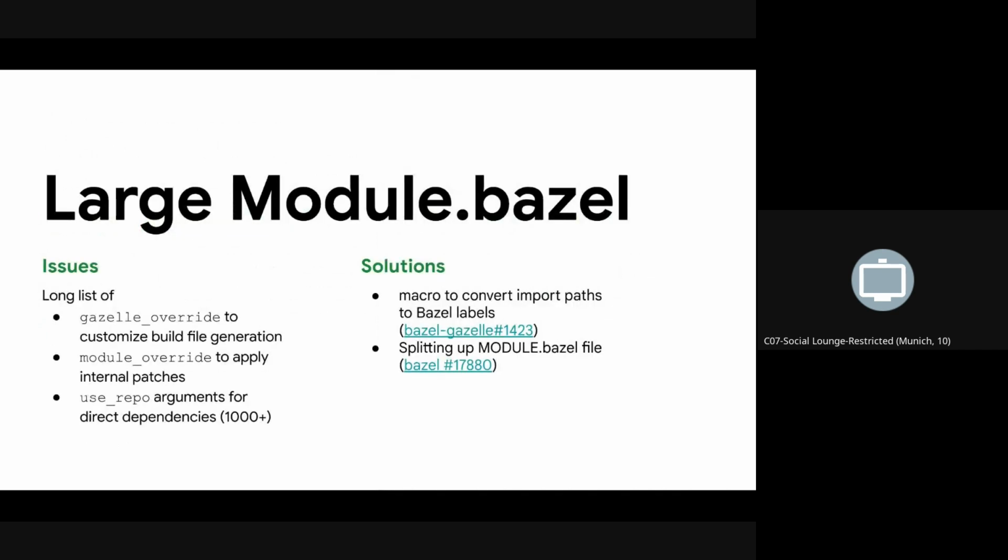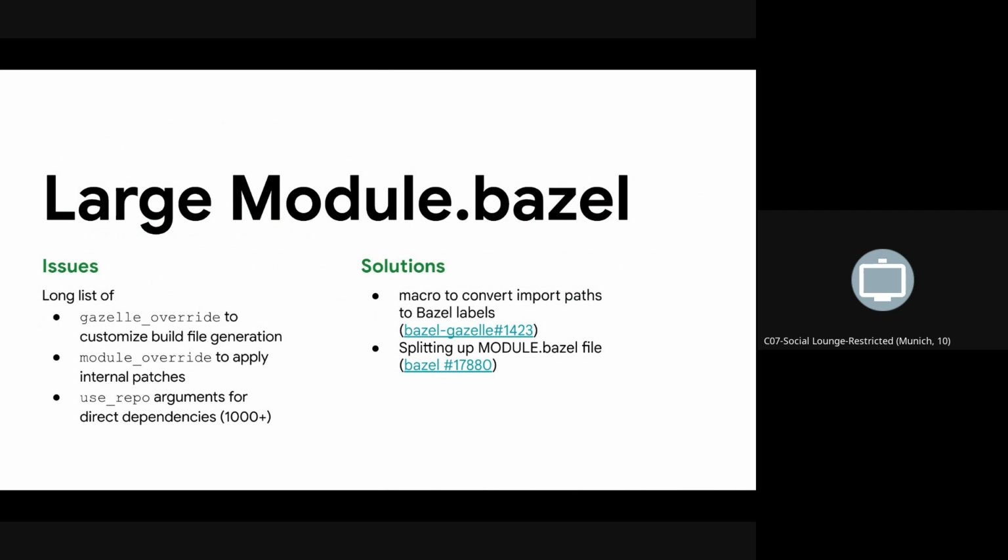All right, moving on to our last discussion. I'll make this quick. With migrating to bzlmod, we've noticed that our MODULE.bazel gets really, really large. The main reason is that in Go, we load each external dependency with a use_repo argument, because we don't know the list of labels that will be available from that target at the beginning.